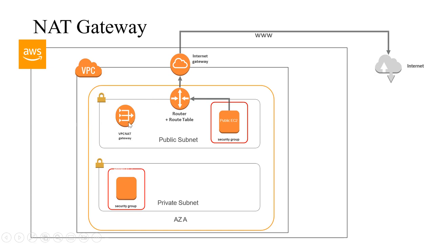And the requests coming through this NAT gateway from the external, we need to route into the private subnet. What do we do for that? Here we will create one routing table. This is the private routing table. The private routing table will be associated to the private subnets. And the NAT gateway we will map to it.